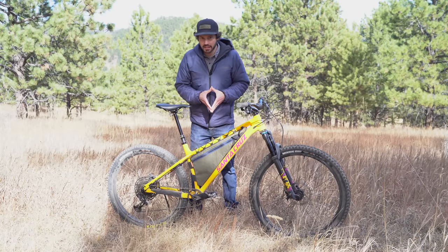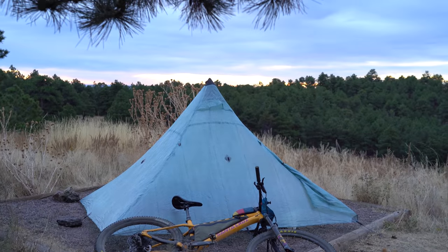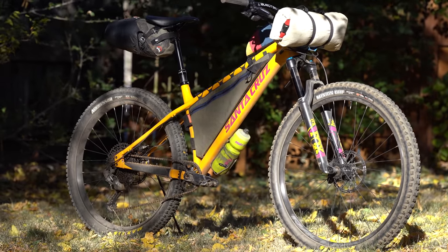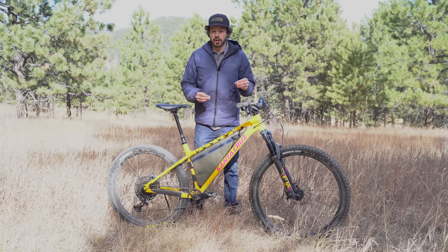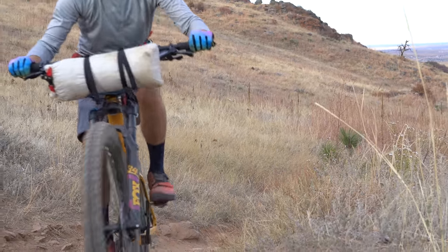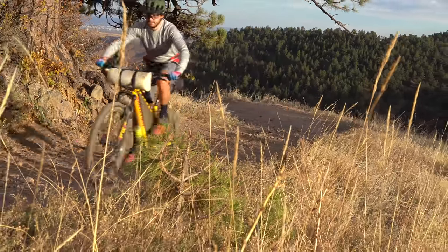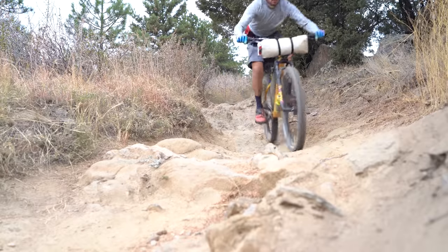Hardtails in general are great bikepacking bikes because they can ride gravel roads really well, single track really well, and they're simple. When I loaded the Chameleon down, that is truly where this bike shines. Because of my rider weight at 160 pounds, when it's bare it's a rather harsh ride. If you're a heavier rider, I bet this large frame will definitely flex more and be more comfortable. But as far as bikepacking is concerned, this bike handled the weight really well — it had a little more of a snappy ride quality. When it was loaded down, it didn't take away the energy; it put that energy right back into my pedal stroke or into the trail, and it was a much more lively bike. It was still a rather sluggish ride on the uphills, but taking it on a descent when loaded was probably the most fun I had on this bike.